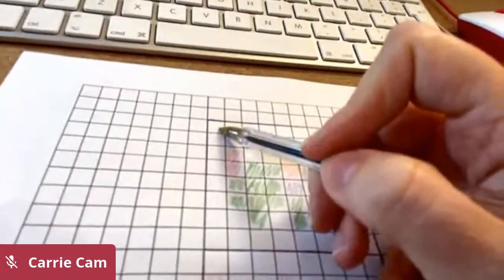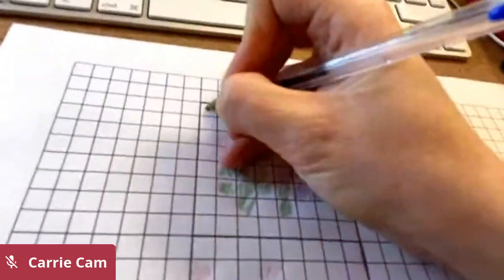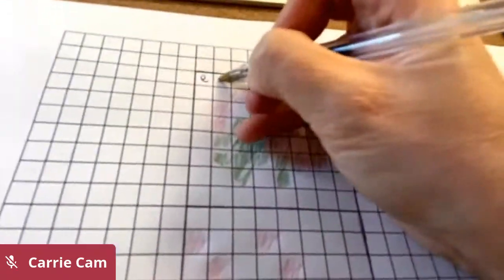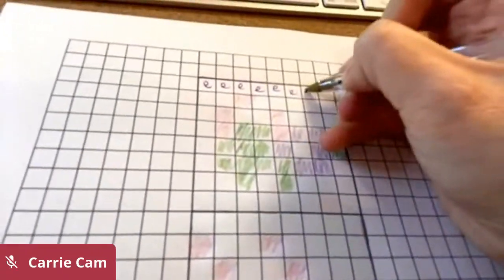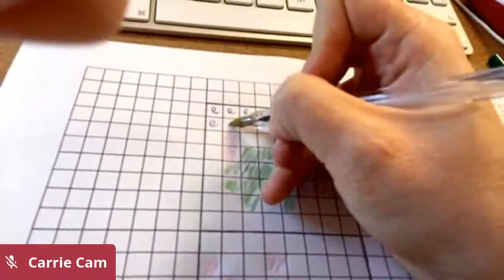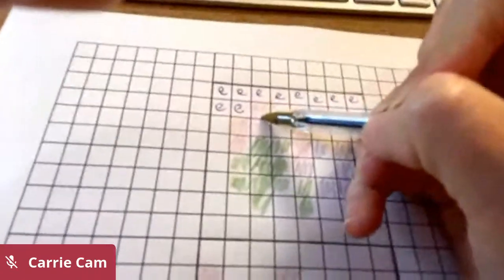Okay, so we're going to use labels that we recognise, and it will all become apparent when we get to the programming part why we're doing this. So this first cell right here at the top, so this is the top left, I'm going to put something in there. That's an empty cell, so I'm going to use the letter E to represent empty. Okay, and all of these are empty, so I'm just going to go ahead and fill them all in as empty. My next row, I have an empty cell, and then this one you can't see very well is pink.